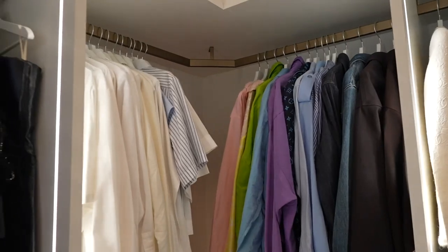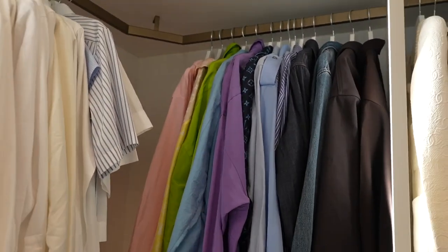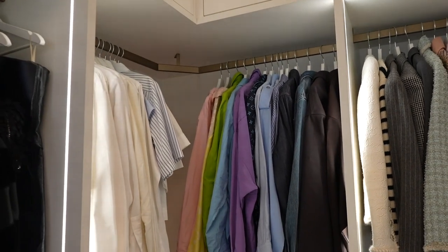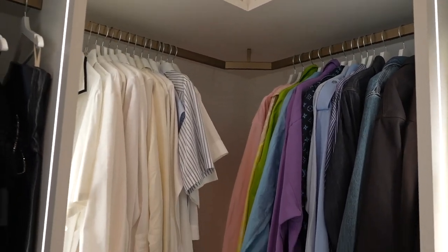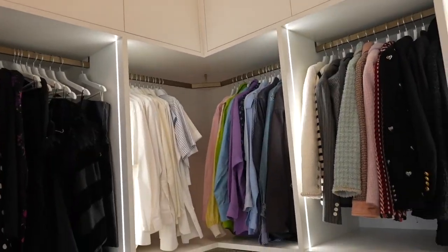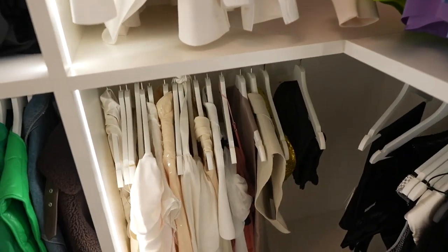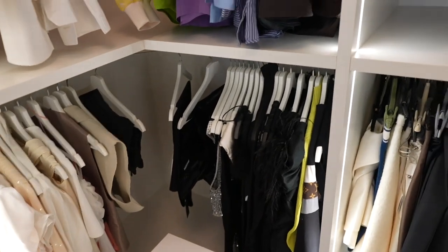Then I have my shirts, my white shirts on the left side of the corner, and colorful denim, etc. Like I said, I have a lot of space left. I don't know if you can see in the middle, but I wanted to utilize all of this space since we were building this in. Then at the bottom I have more evening tops and white tops, separated in two sections too.